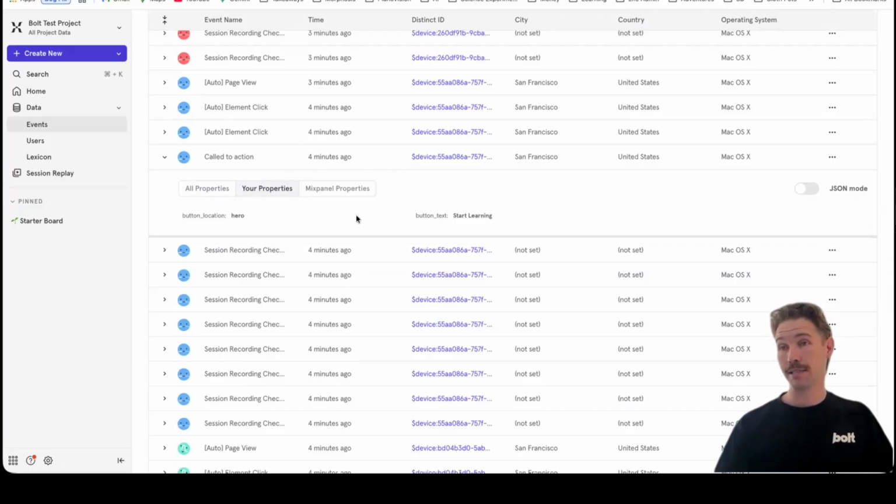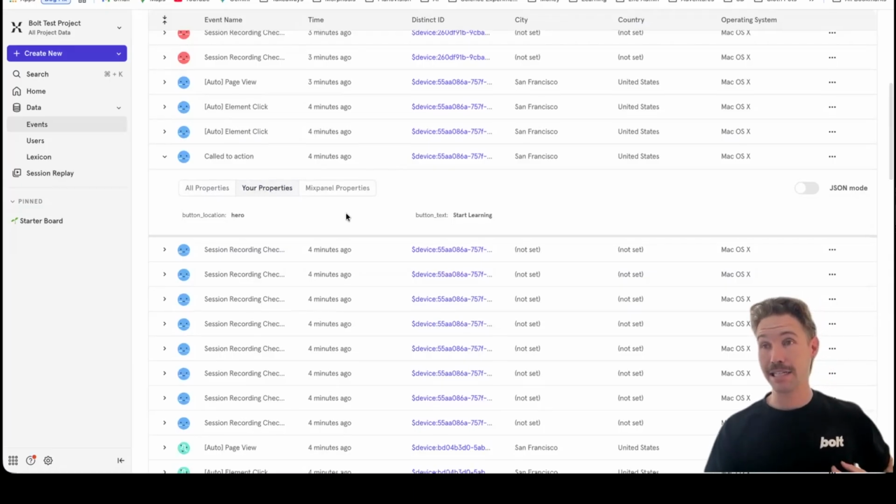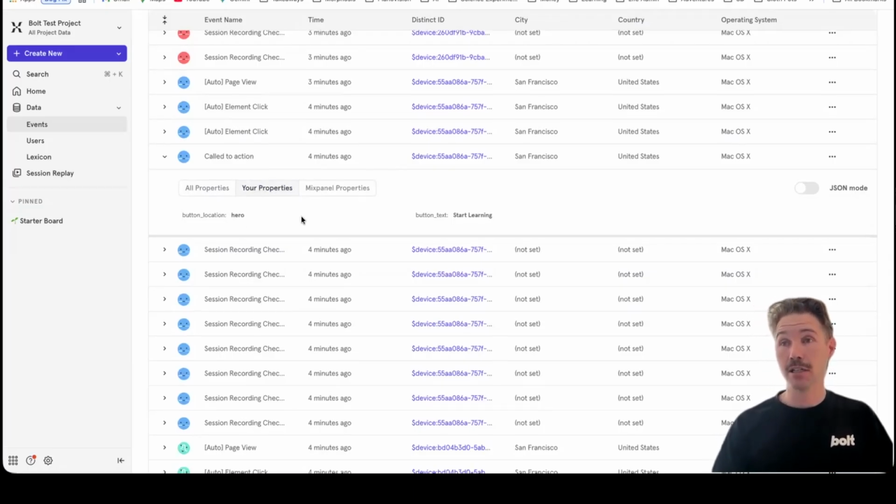These are the properties that we actually added into the event ourselves manually. So we can see the button location has been added as hero, and that's exactly what we prompted Bolt to add. So this is saying that this call to action button had the hero positioning.